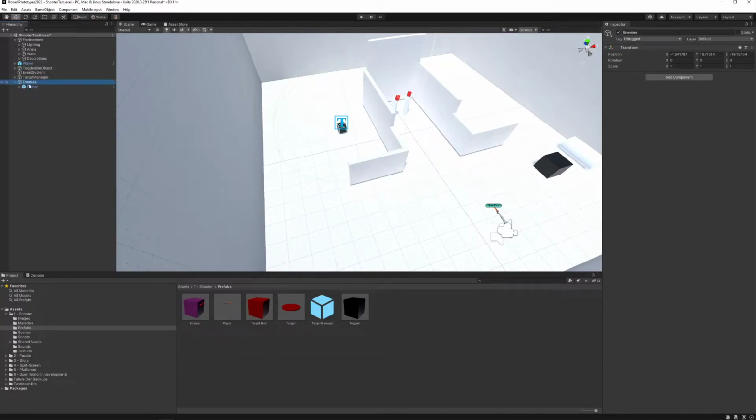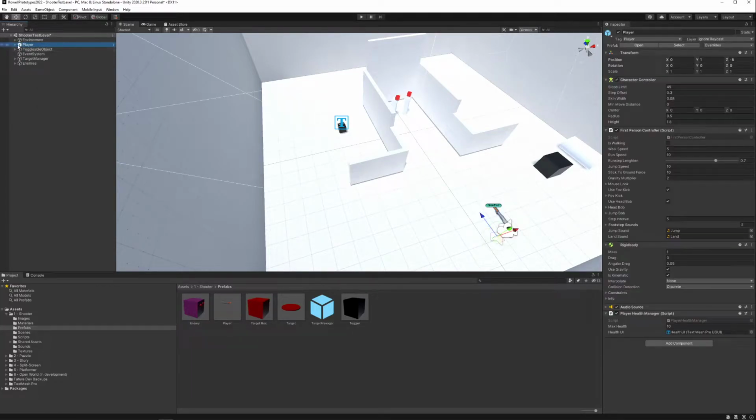I'll keep the folder, actually, for that one enemy you have in the scene, though. It seems like a good idea. Our player element in the hierarchy includes the information for the controllable player. This comes pre-built and pre-packaged for you. In the next video, I might explain a bit about how some of this content works over here, but you are able to edit a bunch of different settings about the player under this first-person controller thing.